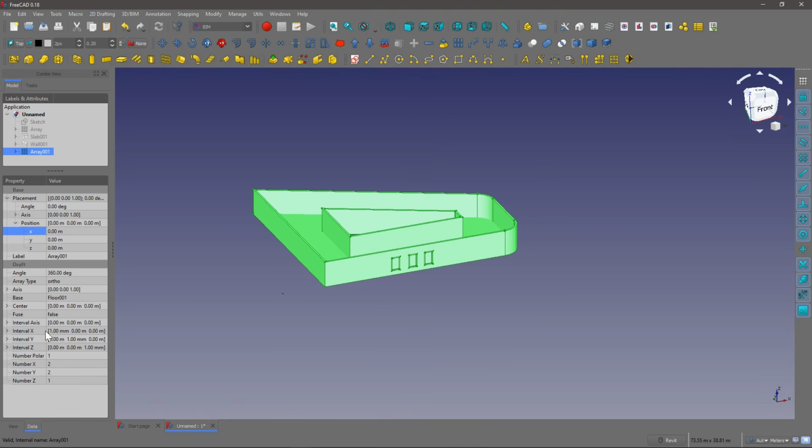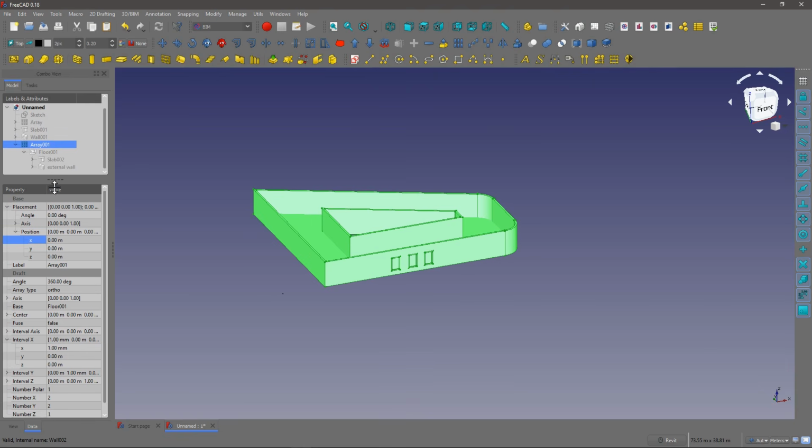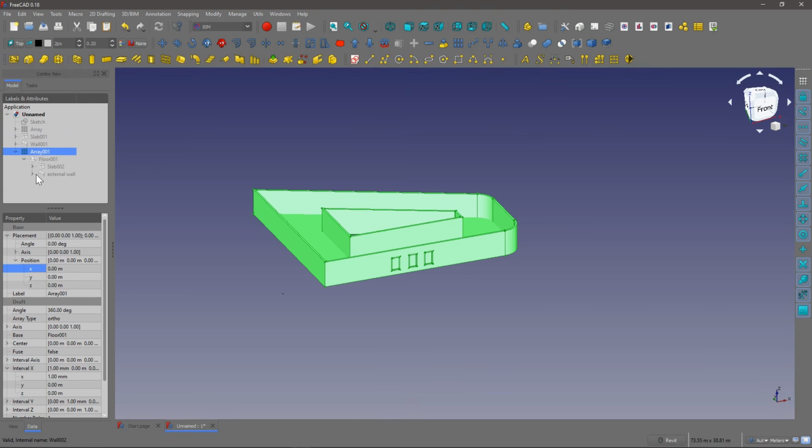So with the array, interval x. I just want to look at one thing over here. So in array, in floor, in external wall, I want to look at the actual name of that element.